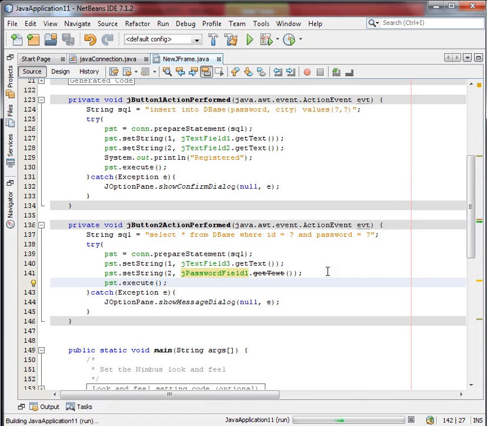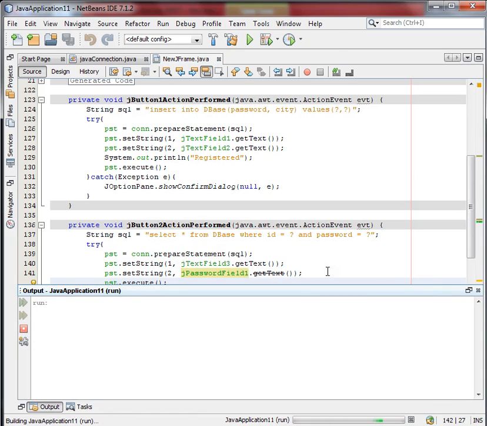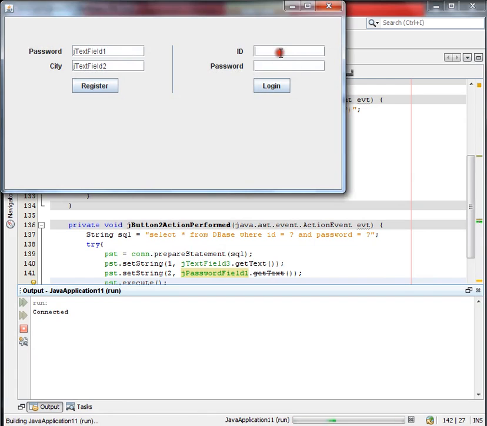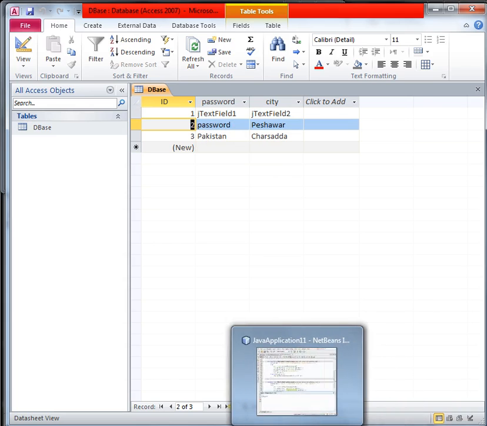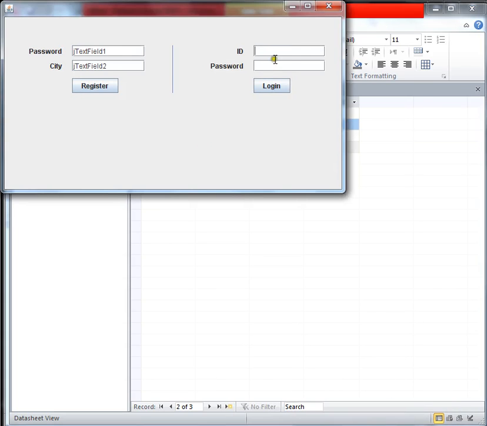Run the file. id is 2 and password is password, and let's check it. What do we do now?